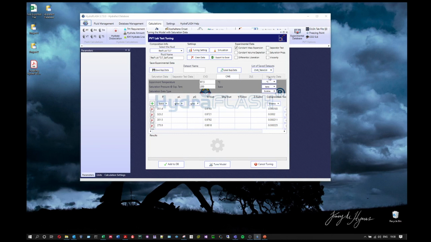So I have two experimental data for the same fluid, and I have saved these two not in one experimental set, but in two experimental sets, one CME and one DLE. You can load the first one and the second one as well. So let me show you what I mean.